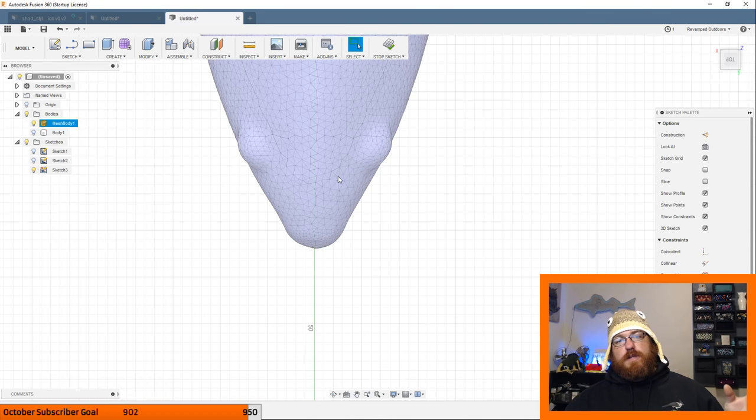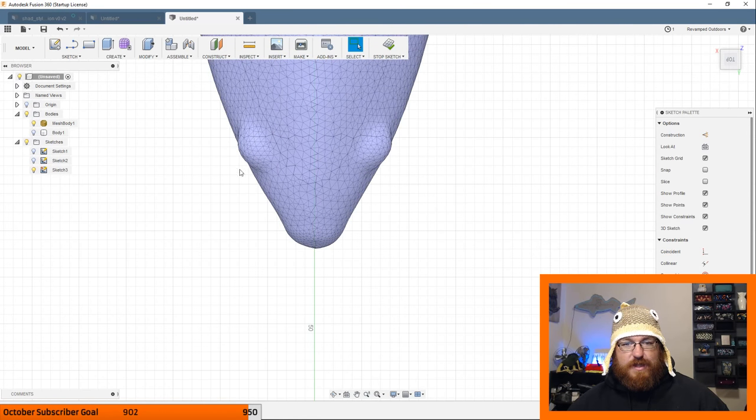So this is some of the problem too with the symmetric. When the mesh gets re-triangulated out to an STL, sometimes you'll have this variation. So you can see that it's not completely symmetrical, but it's so close that with an FDM printer, it's not really going to matter that much.